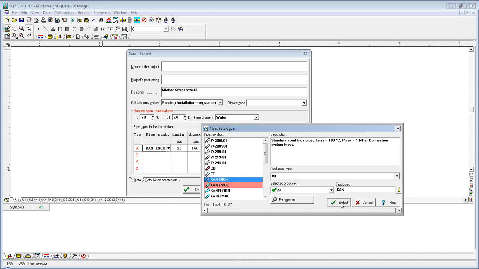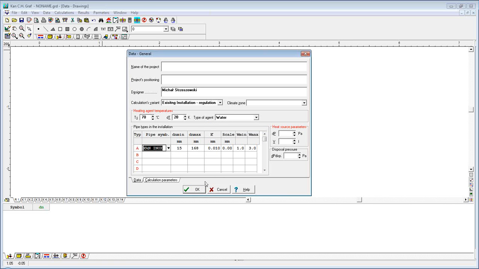And then automatically all the pipes that were marked with the symbol A would be calculated using the other pipe.